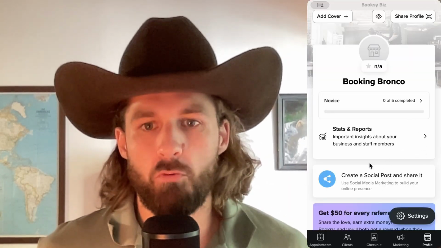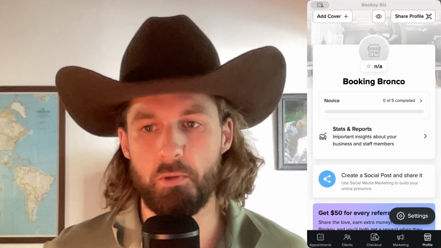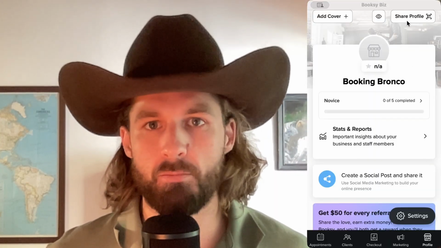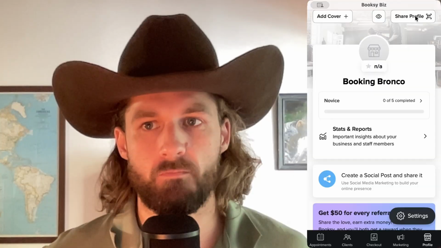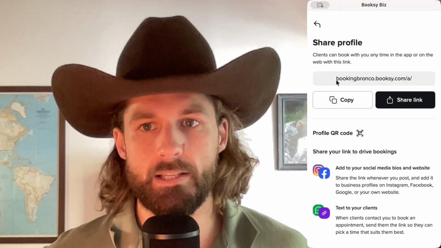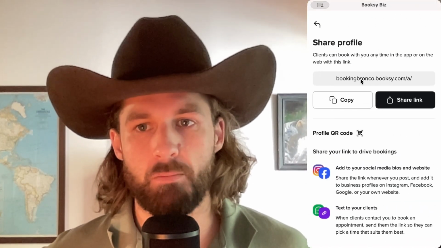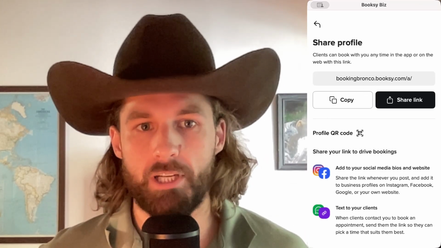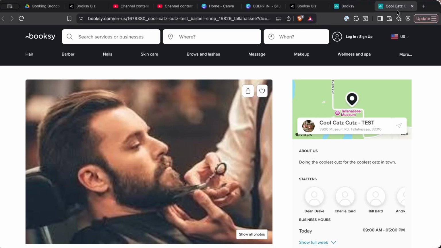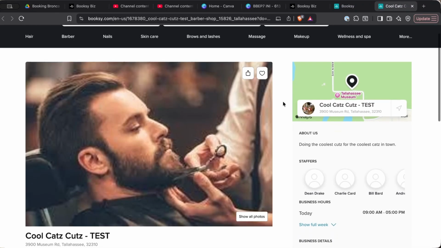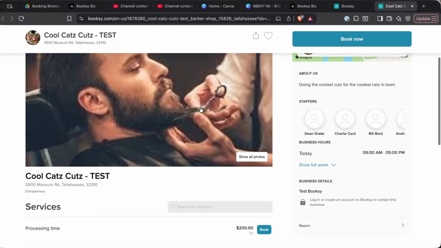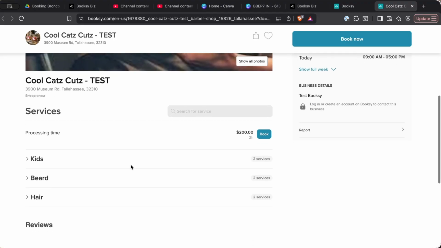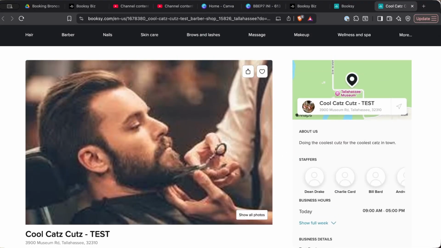For the profile link, you're going to get the app open, bottom right, profile, and then you're going to go top right to where it says share profile. Once you're there, you'll see that this link at the very top is going to take people, as you would expect, to your profile. So when I say take them to your profile, we're looking at something like this. This is going to be the case if you open it up on the web. You can see it's taking them to my profile. You see my cover photo, services, reviews. It has all the normal information that you would expect to see if you are sharing your profile.